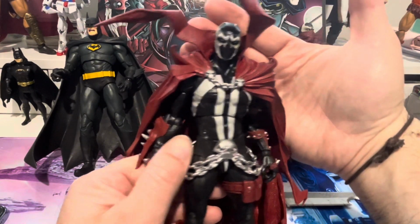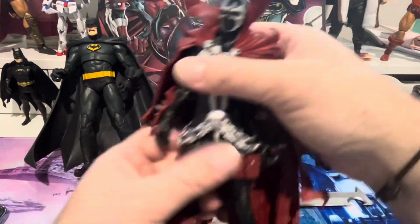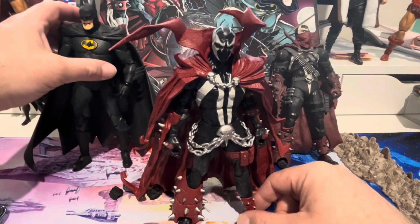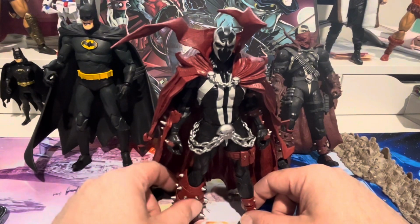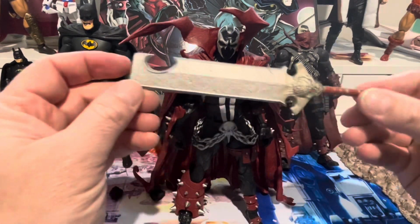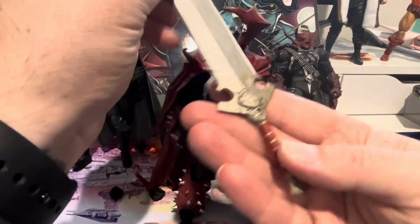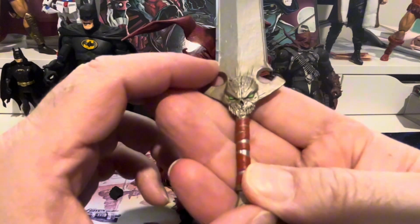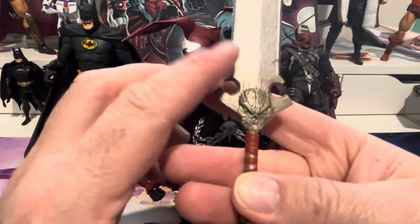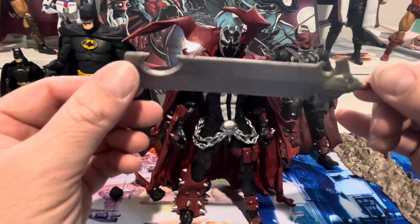Head and everything really nicely painted up and looking super cool. Stands pretty well by himself, so you probably won't need a stand on this one. I think having this leg there that's always that bit thicker will help. Of course, you do get his sword as well, which is pretty awesome. As you can see, the detail in the sword and the skull with the green and just the paint application with the black looks really awesome. And just the wash through the sword and a bit of damage and stuff like that.